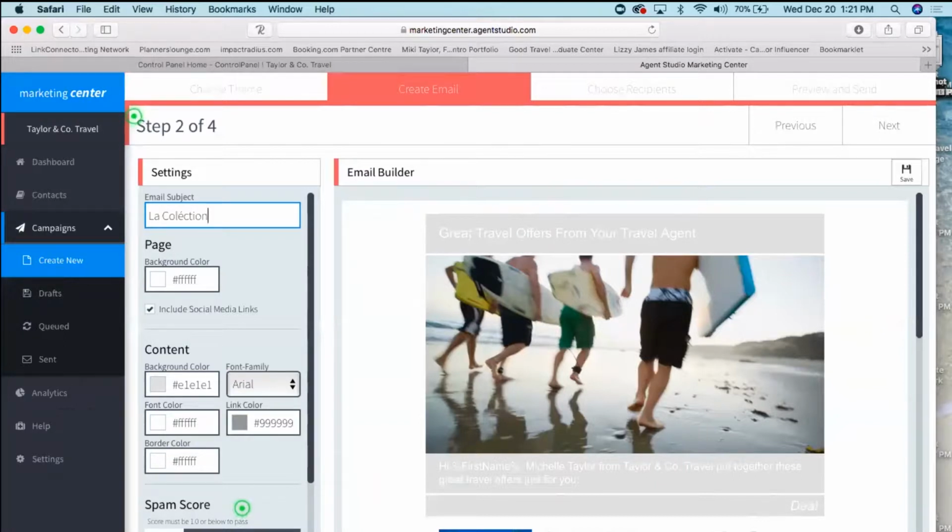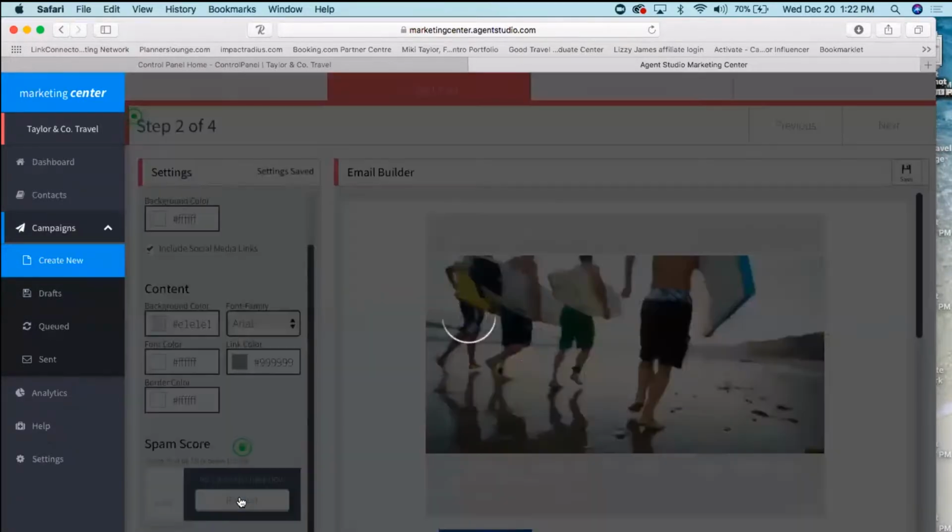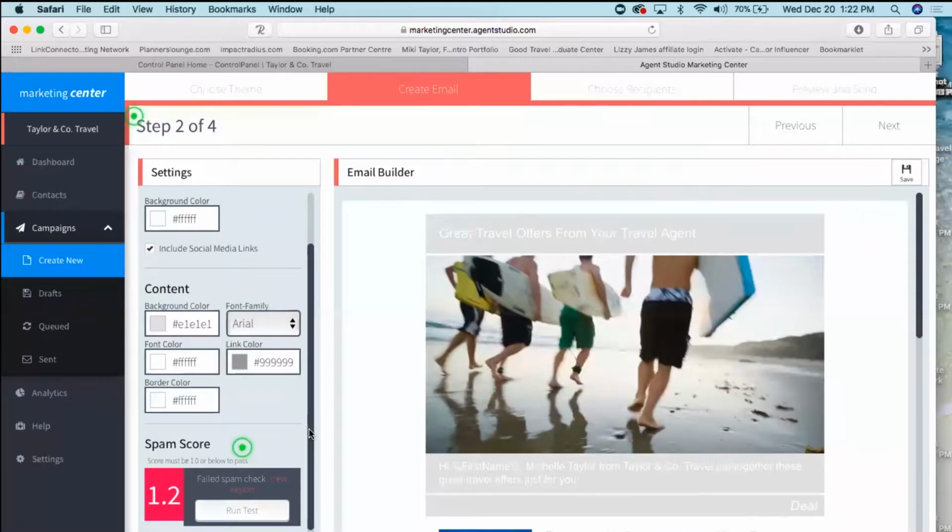And I probably spelled that wrong, but the point of it is I'm trying to get the spam test to fail. So once you type in the subject name, scroll down to the bottom and click on Run Test. And it'll take just a few seconds for that to come back, and you'll see it isn't below 1.0, so it failed. You cannot send out any email that has failed a spam score.